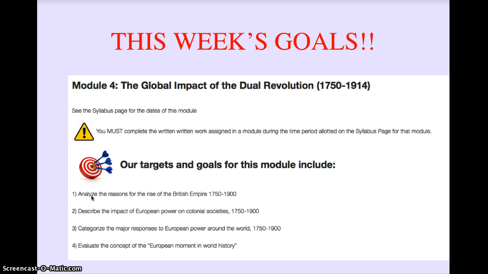Many people have argued that the 20th century was the American century. That was a term that was very much in vogue during the Cold War. For all we know, again, it's very hard to judge what the history is going to look like in the future. So 200 years from now, it's very possible that people will be talking about the Chinese moment in world history. But today we're going to be talking about the European, and specifically today, the British moment in world history.